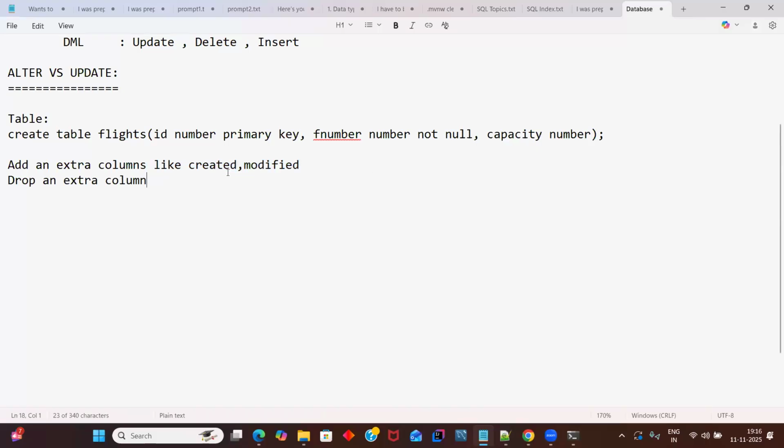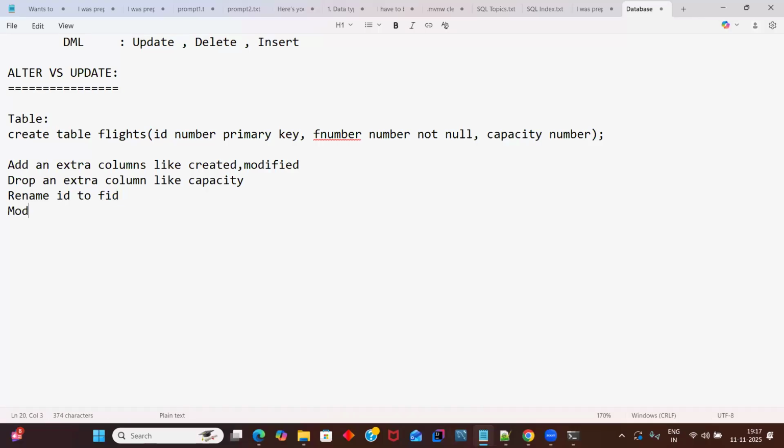Now drop an existing column, nothing but the capacity column. My bad, I have not given a name, but yeah, I can do this. The next one is I want to rename ID to FID, nothing but the column name, I want to change it.